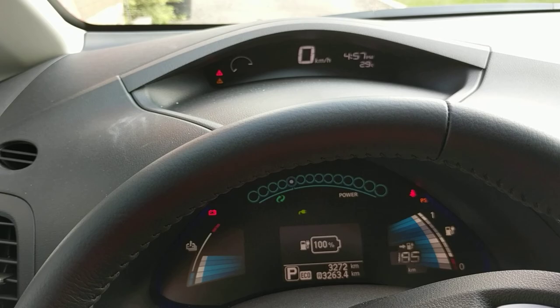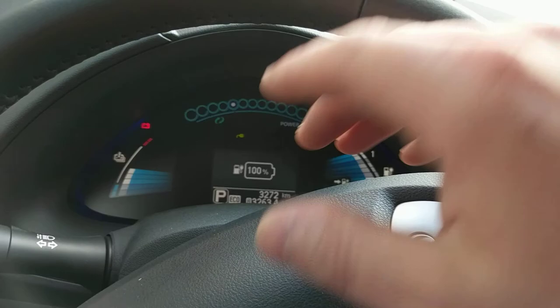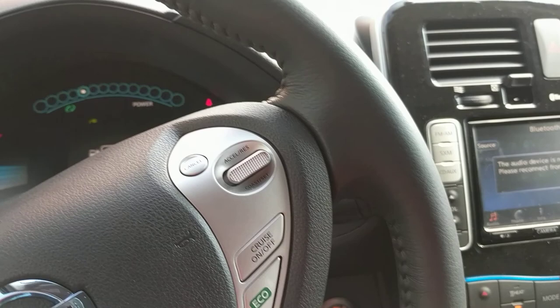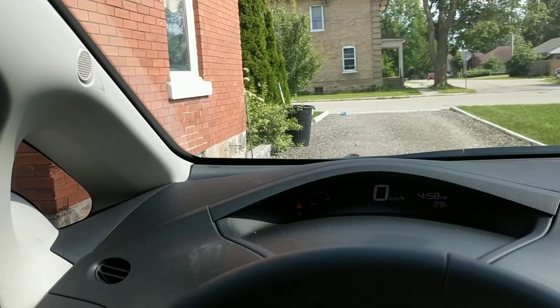From what I gather, it'll stay fully charged as long as you're plugged in. And you can pre-cool or pre-heat the car before you go anywhere, which saves you a lot of hassle and a lot of battery drainage while you're driving. Because you don't want to be doing all this cooling and heating while you're going — it's not like a regular combustion engine where the engine gives off heat. So you want to take advantage of your home charger, which will actually save your battery until you're ready to go.